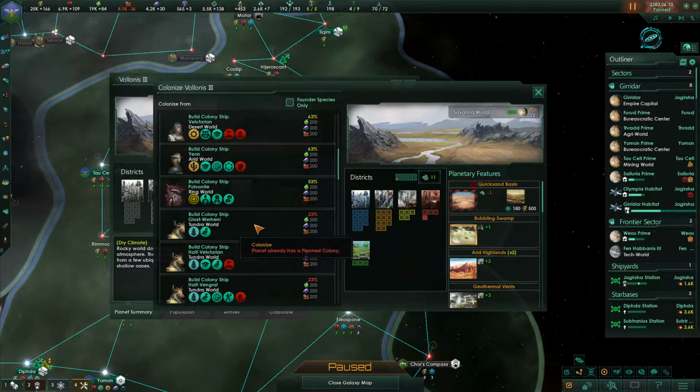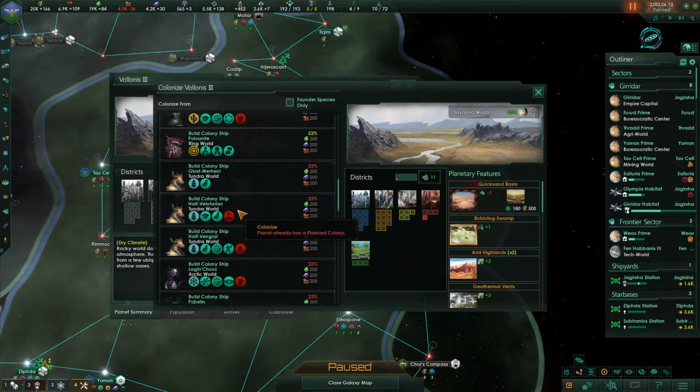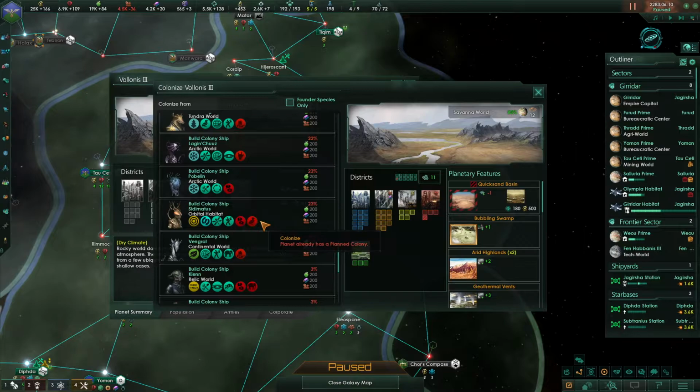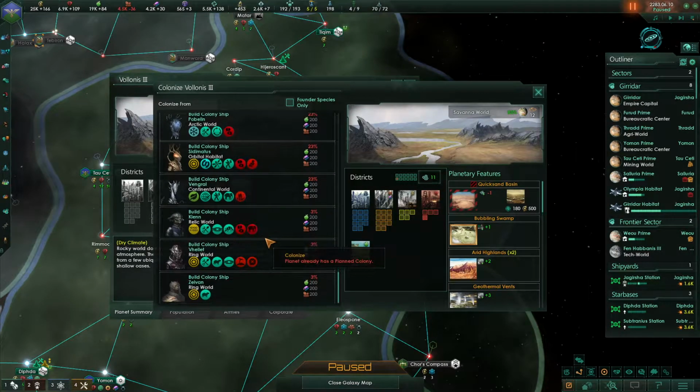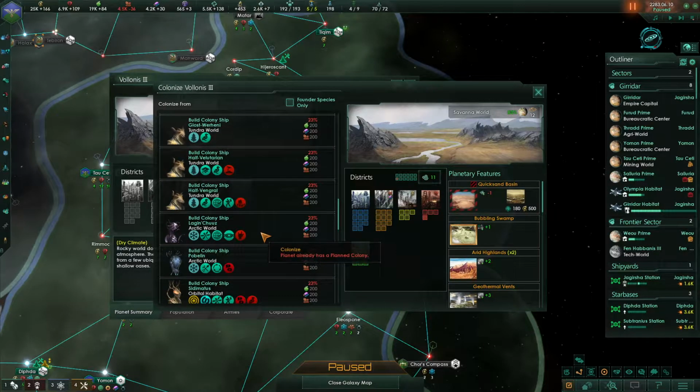I think my starting species was these guys, the Gloss Warhini or something like that. Actually, no, I was right. Oh, I don't actually have the ability. Apparently my entire species has disappeared. It might have been these guys or something.